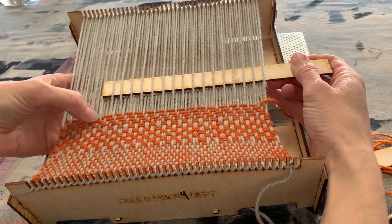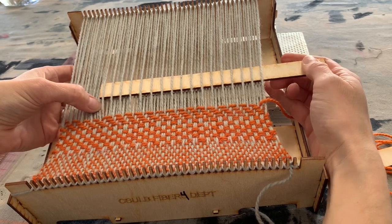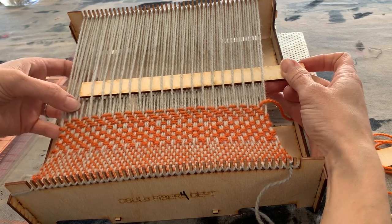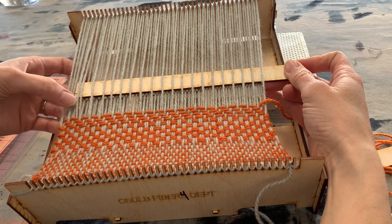So I'm going to keep weaving this, and then I will come back and show you how to add a piece of yarn if you run out of weft, to add a new piece of weft in.